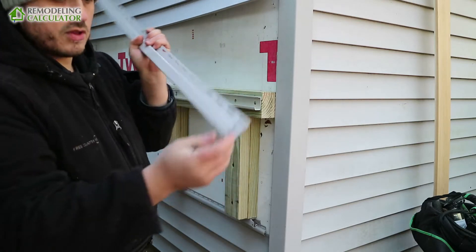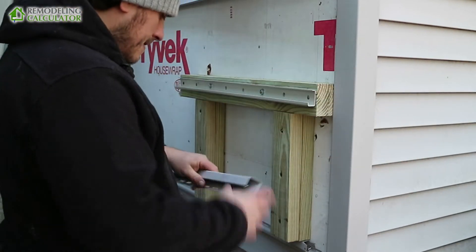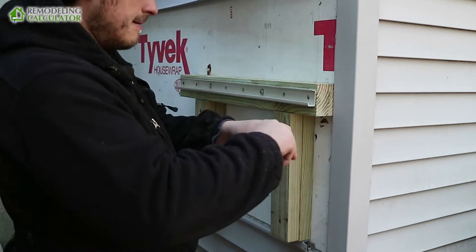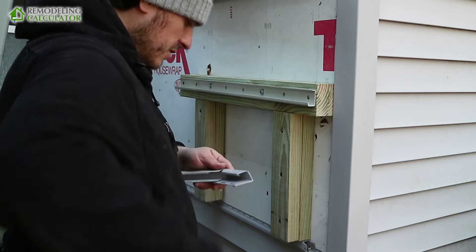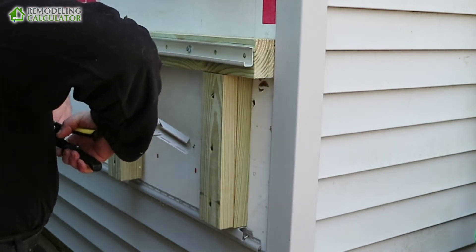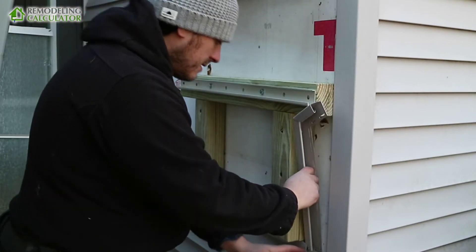Here I'm gonna miter this end and just fold this end over. You can see I cut this at an angle so I can insert it in there. For folding this over, I'm gonna cut it at 45 degrees. This gives us this kind of mitered look. Just need to cut it a little bit more to get a straight 45, just like so. This is what we're doing right there and we fold this over. It's not necessary but just a nice little touch.